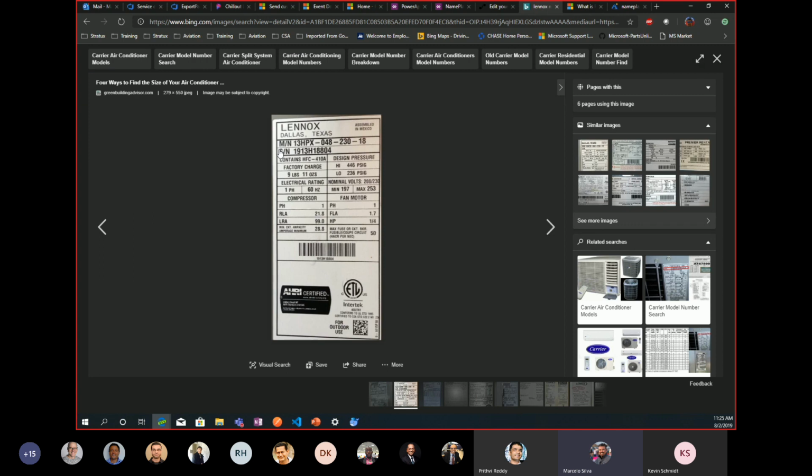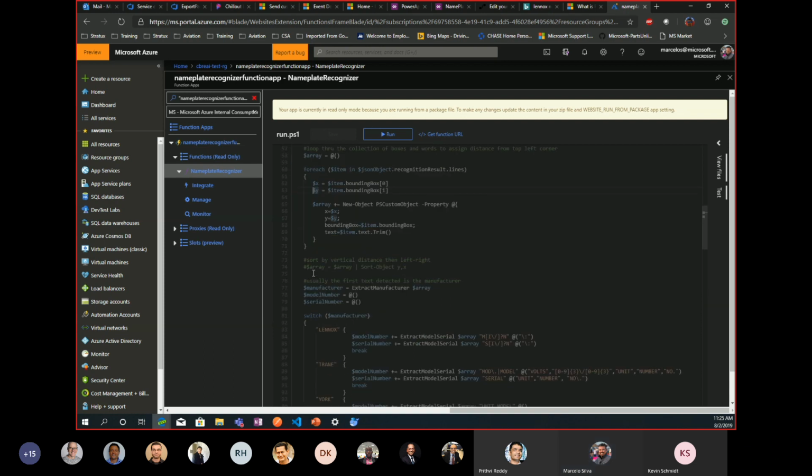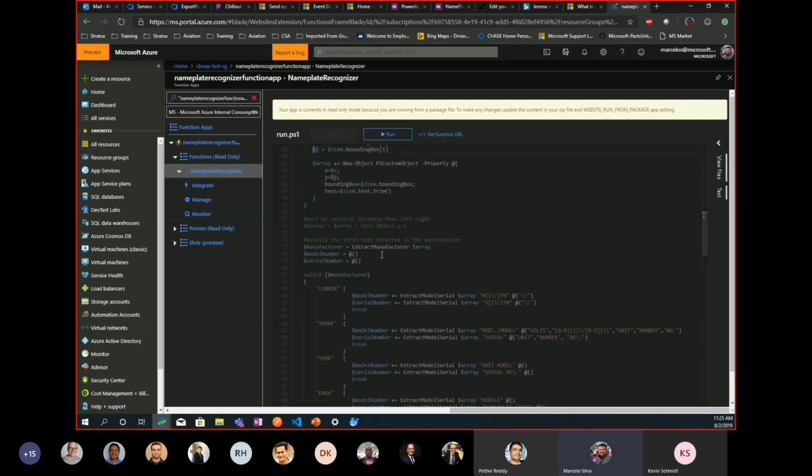However, that sort algorithm doesn't sort in the proper vertical distance. I don't know exactly why that is. So I found better results if I made the sort myself, sorting by the Y coordinate. So that's what I did here.